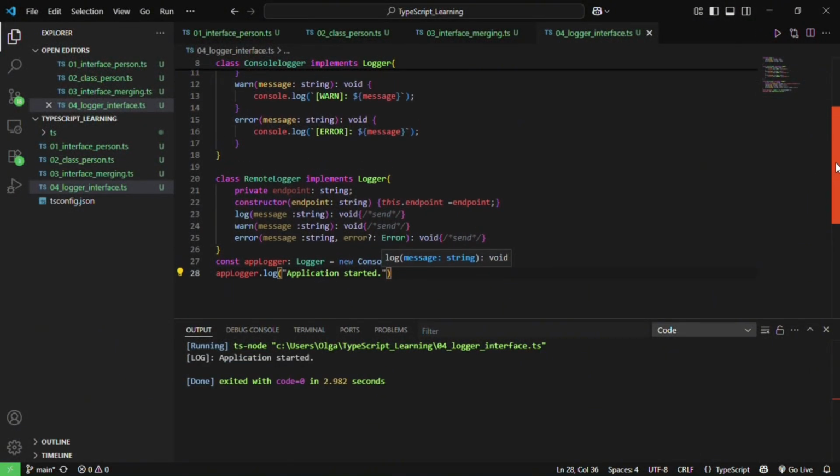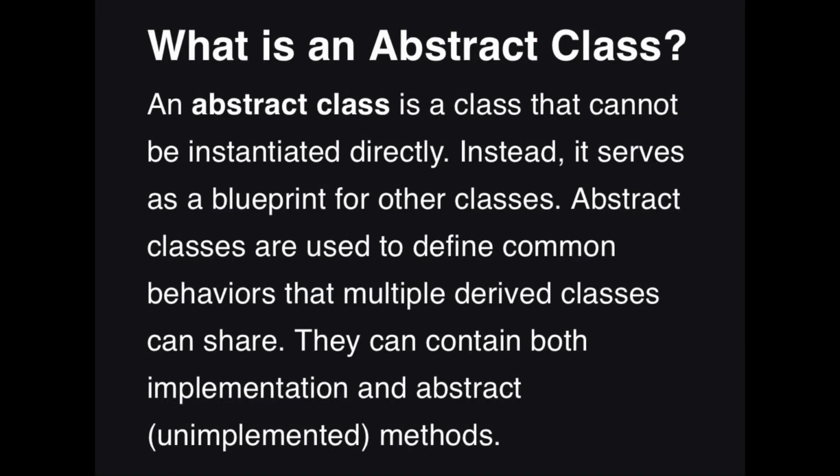Going next to another powerful class feature, abstract classes, and I like to think of abstract classes as a hybrid. So it's like a class that can't be directly instantiated itself. It's basically incomplete, but it can provide some concrete implementation along with the abstract members that must be implemented by its subclasses. So we use them when you need to share some common behaviors among related classes, but still enforce specific specialized methods that are provided by the concrete children.